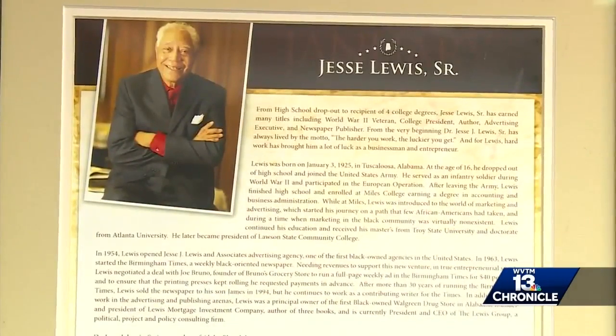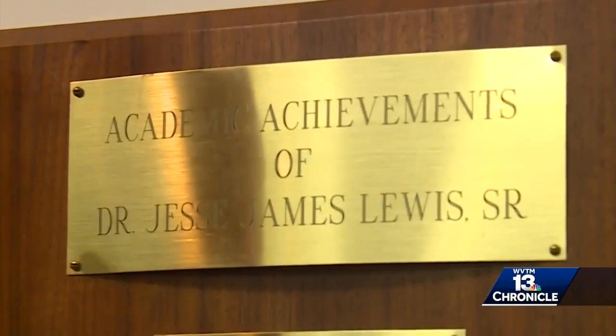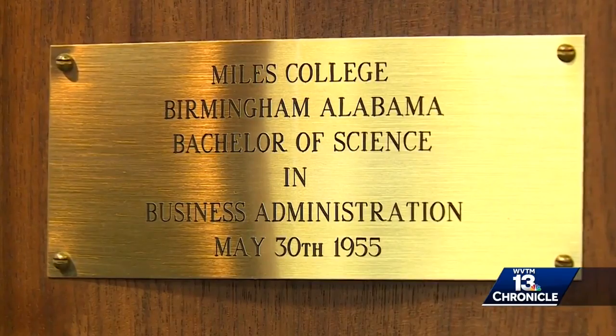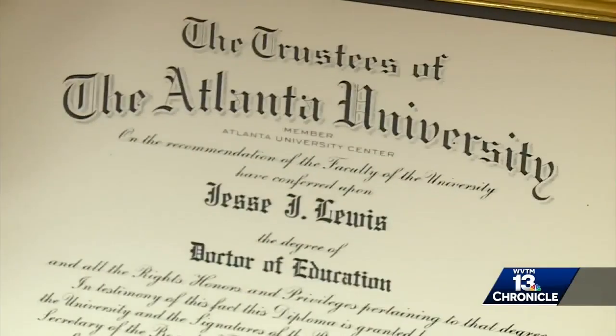He's been a bidder all his life. The high school dropout started making money at an early age — he had to, in a family of seven kids raised by his illiterate but business-minded grandmother. Every day, each one of them had to go somewhere and make 20 cents, 50 cents, a dollar — whatever it is — do something to bring it home. He left home at 16 and joined the Army, used the GI Bill to finish high school and his first college degree at Miles College in three years. He also studied at Alabama, NYU, and Troy State, and earned his doctorate at Atlanta University.